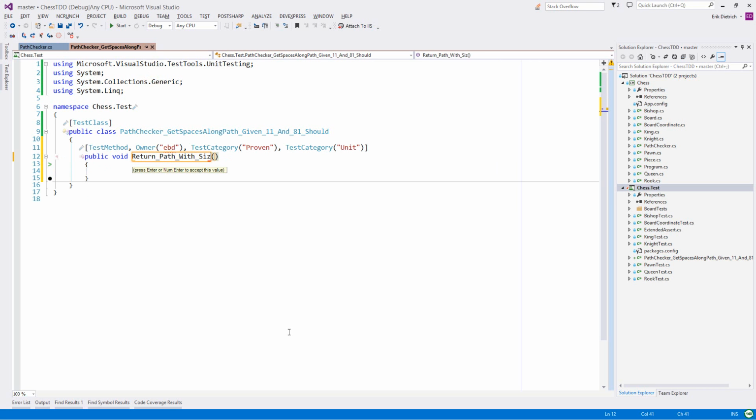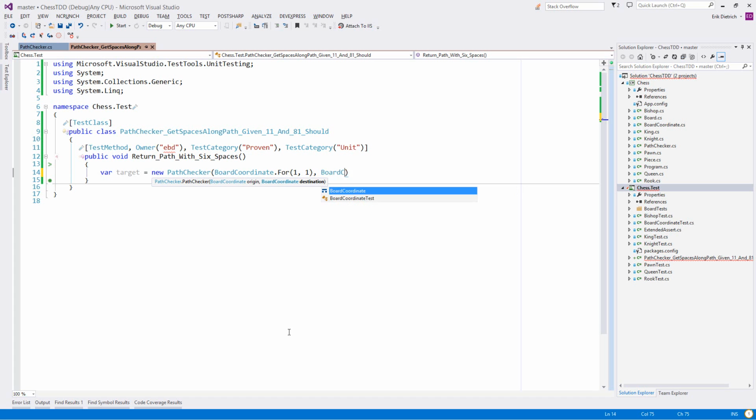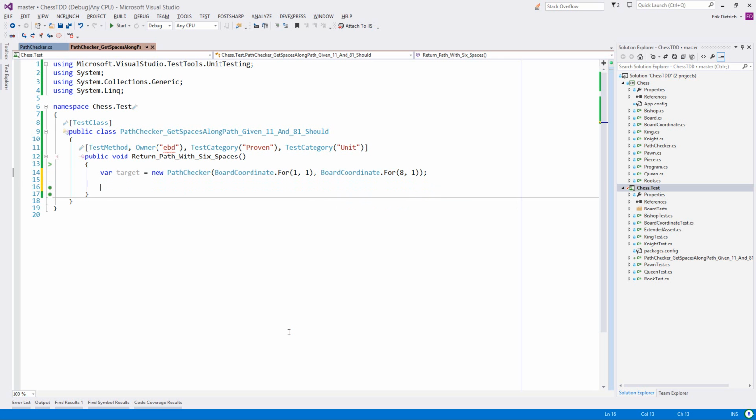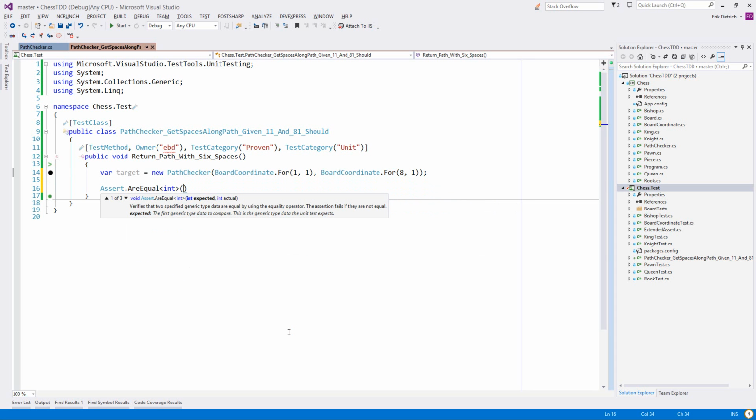And I don't really have a great use case just yet for extracting and injecting path checker into board. Maybe at some point as this application were to mature, I'd want different path checking approaches, but let's cross that bridge when we come to it and not implement things that we don't really need right now. That's called speculative generality. I don't know if you call it a code smell or maybe just a software development process smell, where you start speculating a lot about what you might need later and coding for that. It might turn out that you never need it. We probably won't need it here, but hey, you never know. That might look silly later. But I'm going with that hypothesis for now.